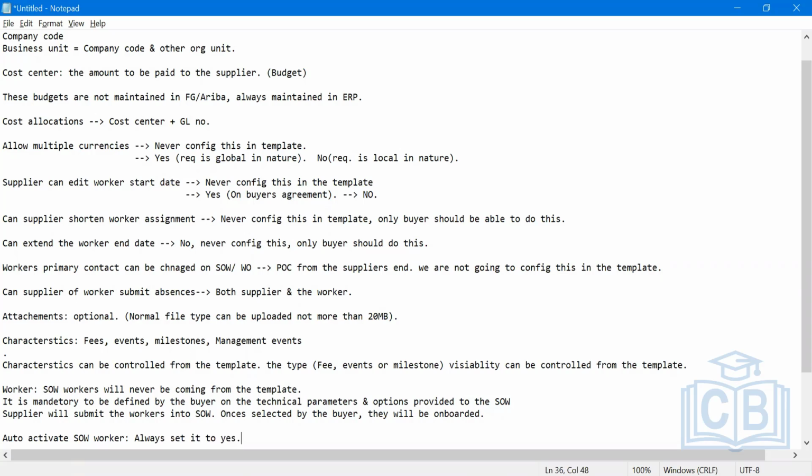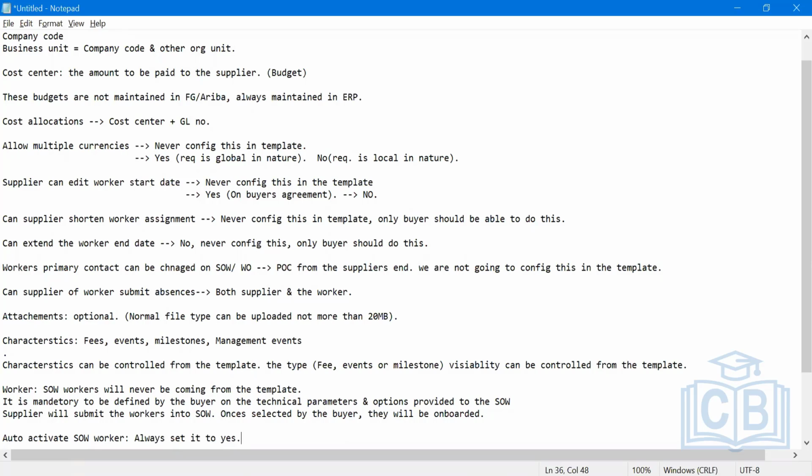So if we don't keep it as yes, the MSP team or the buyer should go and activate each of the SOW workers assignment one by one. It's a kind of final confirmation, I would say. I don't think it's like the SOW will be created, sent over. There will be to and fro's between the buyer and the supplier, so on and so forth.